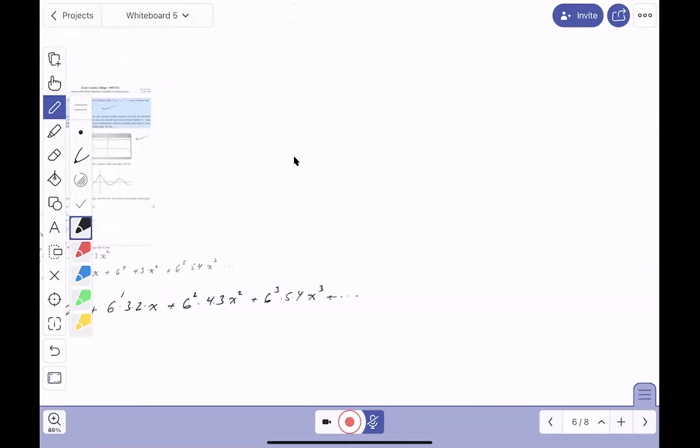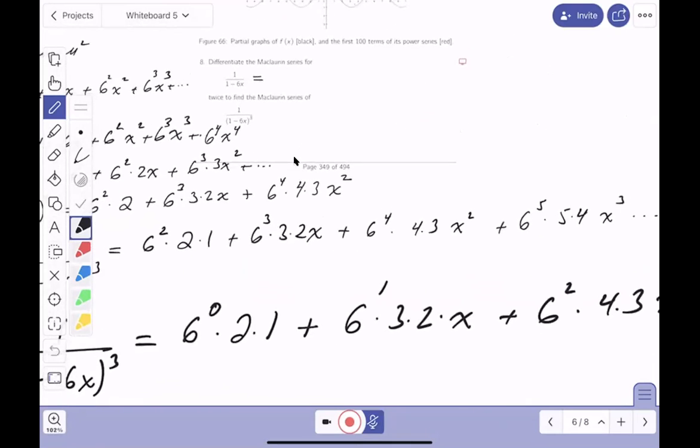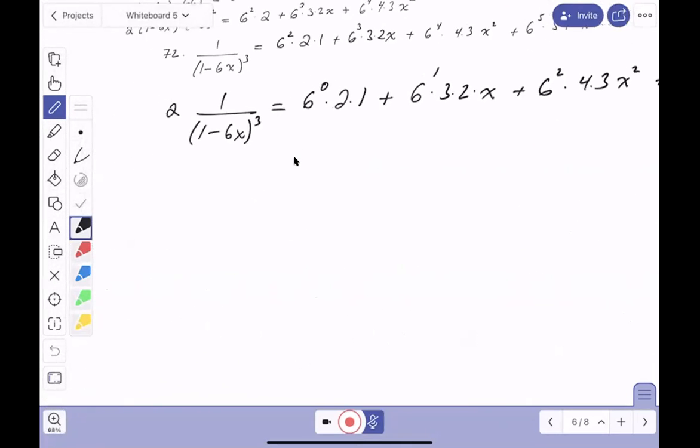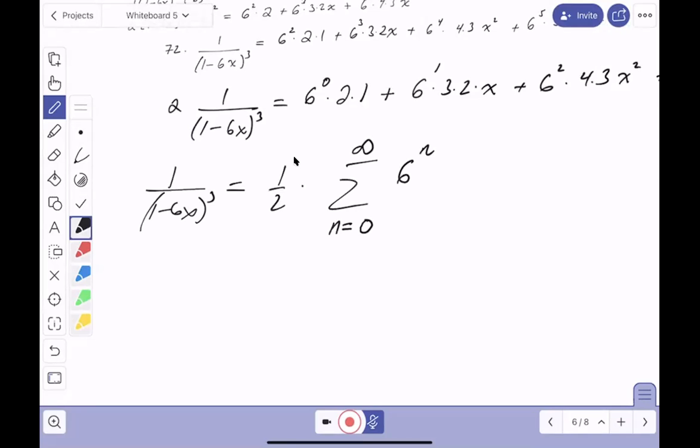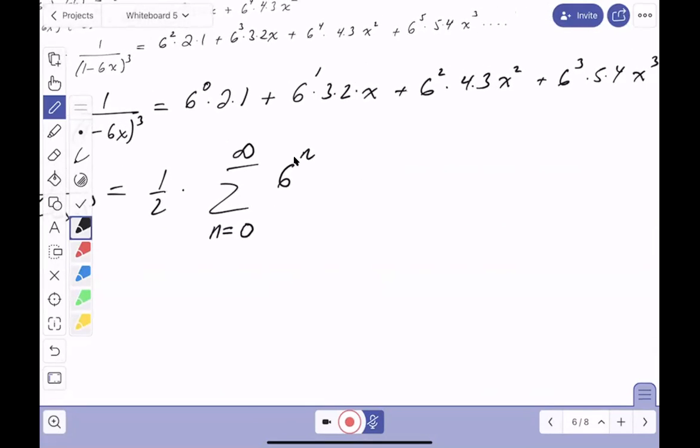So what do they want me to do? And you say I lose track of things. I don't know what they want me to do. They want to find a Maclaurin series. And I think I've got it for this. What is it going to be? 1 over 1 minus 6x cubed is going to be 1/2 this series over here. Let's write it down. So it's going to be 6 to the n. n starts at 0 and goes to infinity. And then I'm going to put the x down. It's going to be x to the n. n equals 0, 1, 2. Yep, that seems to work.